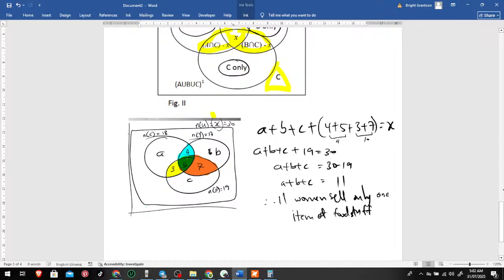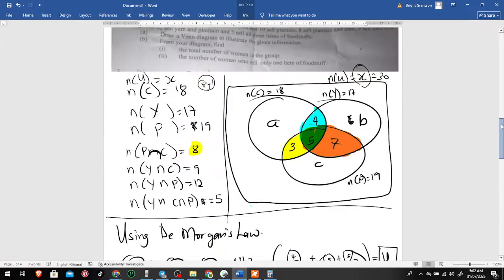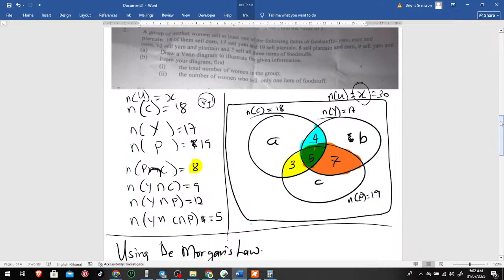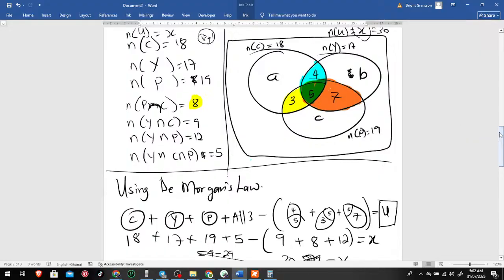So that's it. So let me go through the solution again for better clarification. Sir, is the De Morgan's law, can you apply it to all questions? For all three set problem questions, you can apply it. And it's even faster. This is a Venn diagram. This is not the only technique you can use. You can use the blocking method too. But it depends on the situation of the question, and the technique that will give you the fastest approach to the answer.